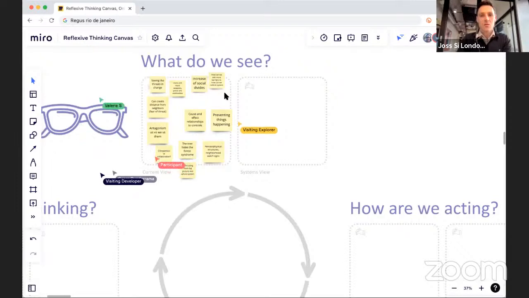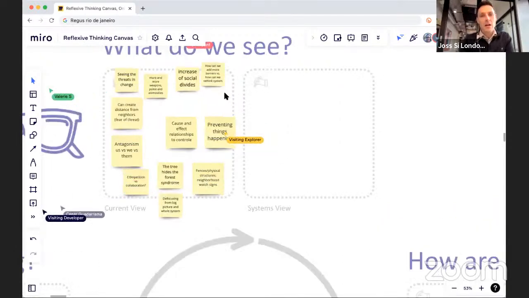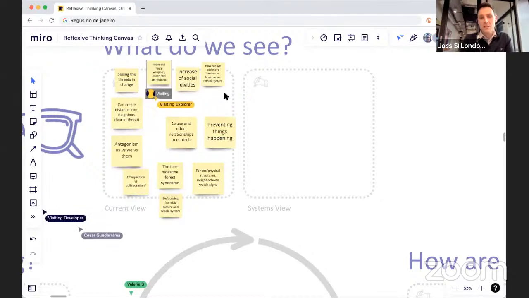Okay, so let's take a look. How can we add more barriers versus how can we rethink the system? Increase of social divides, seeing divides as a way to secure oneself. More and more weapons, police, and animosities. Seeing the threats in change, yeah, create distance from neighbors.